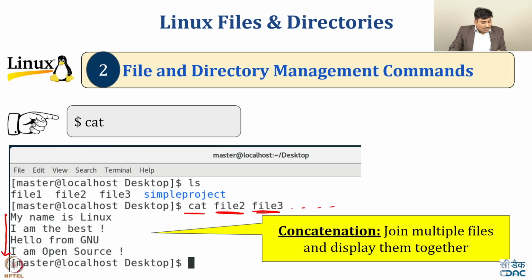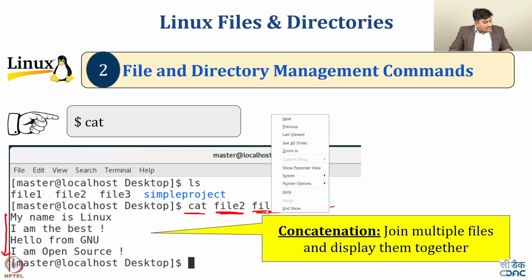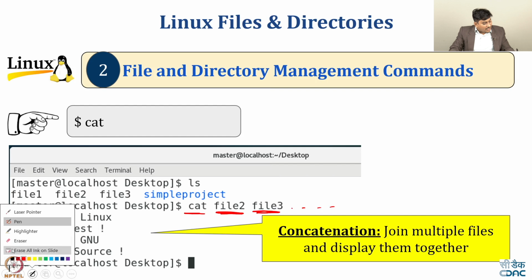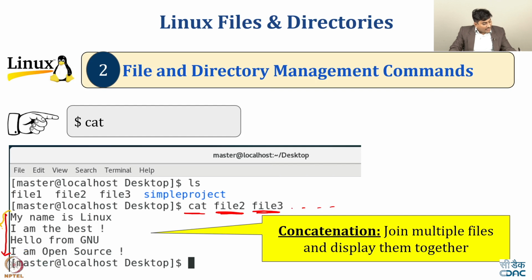Just pass those files, file 2 and file 3 in this case. This is the content of file 2, and this is the content of file 3, and all that content is printed on the terminal in the sequence we provided to the cat command.